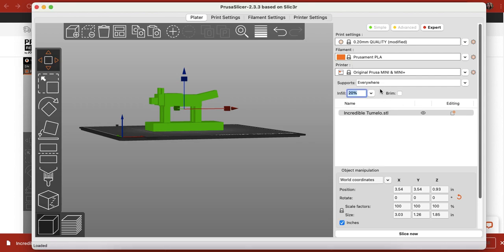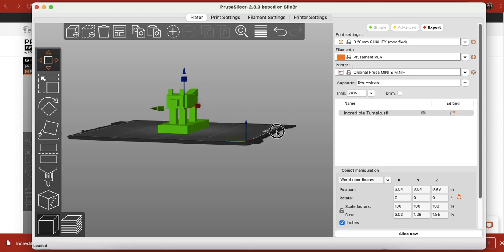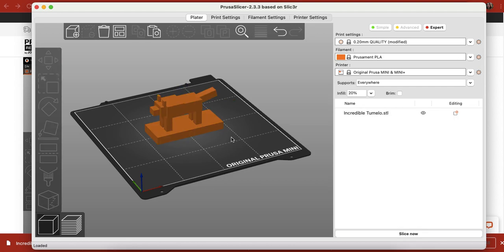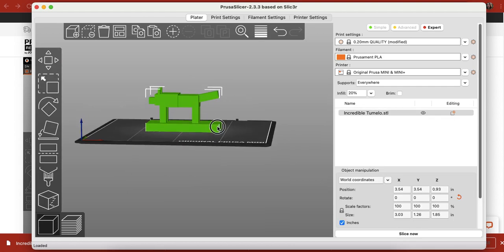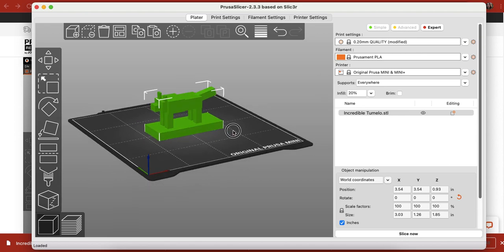Now, brim is referring to additional support that I could put on my build plate. So let's say that, for instance, I was really worried about the way that this was going to print. Perhaps I was going to print it very small, and I wanted to make sure it adhered to the build plate for the best possible stability when printing. I can click the Brim button, and Brim puts an additional layer of material when printing to provide more support to this object. It shouldn't be necessary for this object, but it is just a click button right over here.